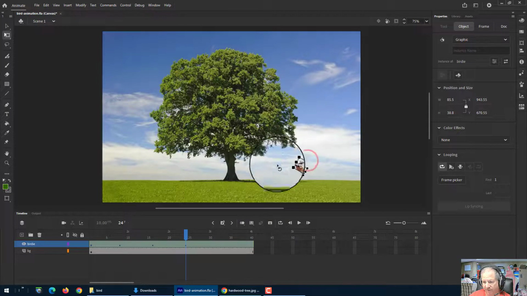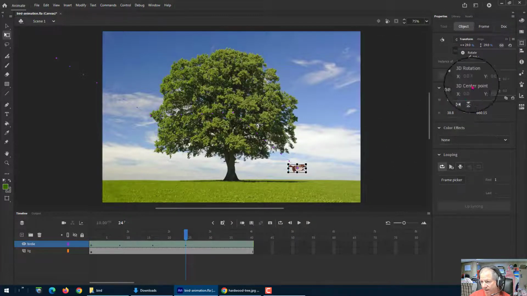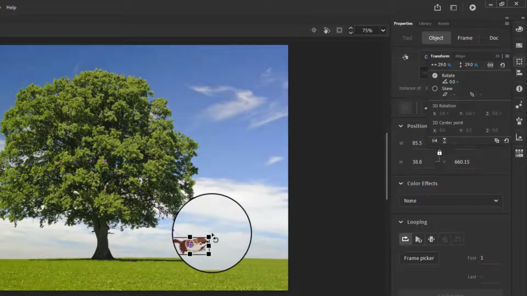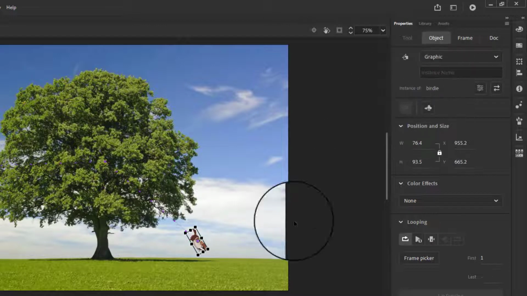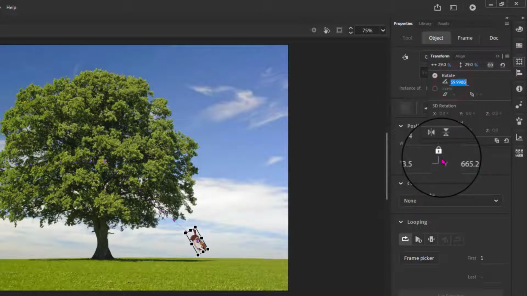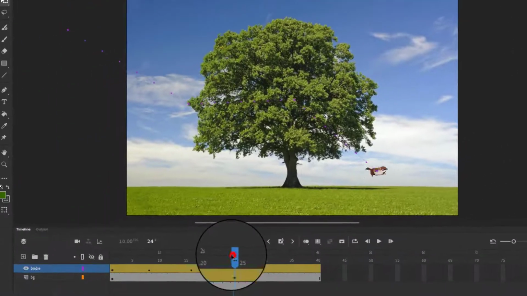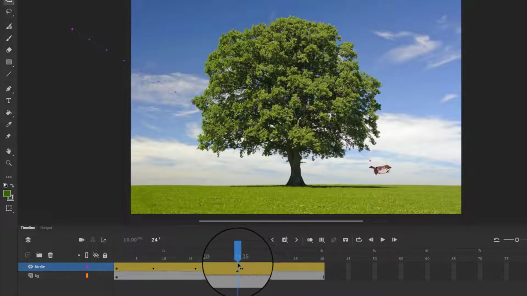Now remember, if I spin him all around like this, all that I'm doing is just changing the position, or the rotation, I should say. So I actually ended up at 0. If you go around all the way like this, he's only going to position into that. He might go this way, he might go that way. So really what you want to do is click the transform button here and put in 360 so that you know he's going to do a full rotation. So you actually enter the number. So he's going to do that. I don't know if you like that or not, but I wanted to do that.